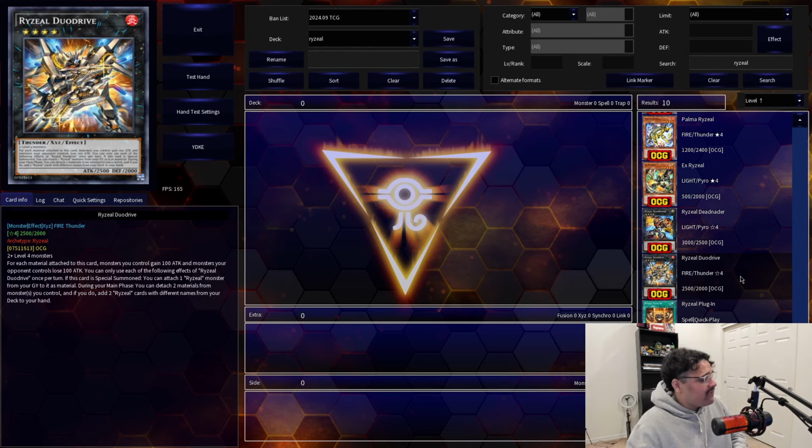During your main phase, you could detach 2 materials from this card. It doesn't actually have to be this monster. To add 2 Ryzeal monsters with different names from your deck to your hand. What were they thinking? This is just Gigantic Sprite on steroids. Its stat line is pretty good too. 2500 attack, 2000 defense. I don't know what they were thinking when they made this card. It automatically has 3, and then you get 2 searches. Having 3 materials is really important for what comes next.